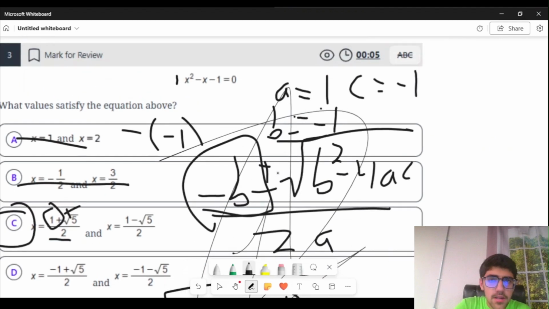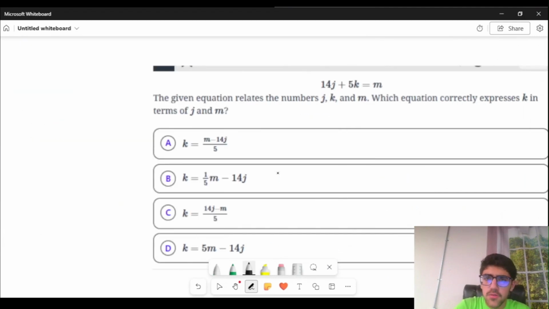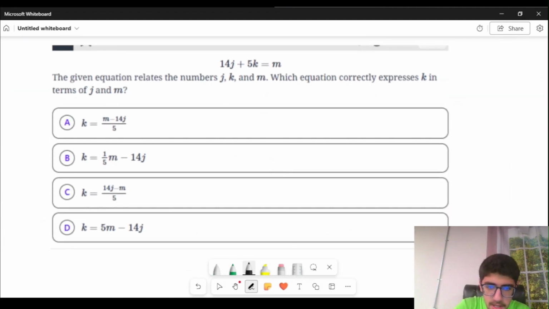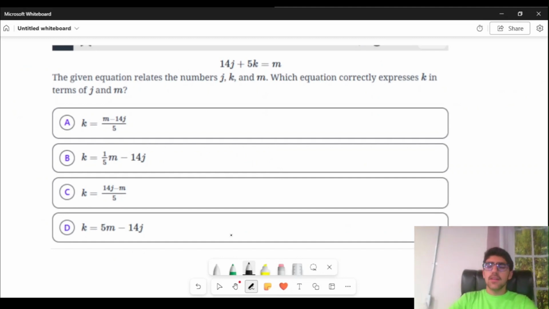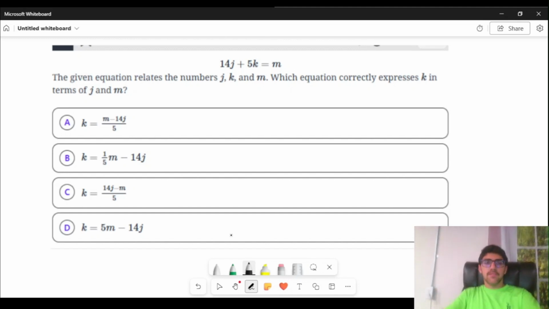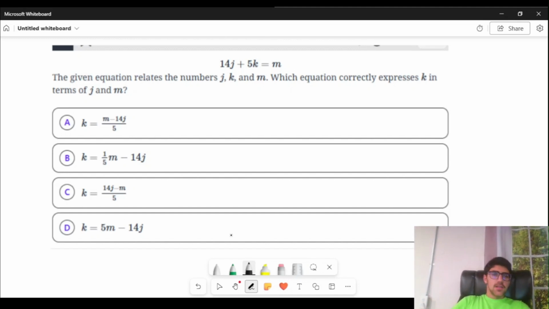Okay. So now I think I have one more. Yeah, there's one more medium question, then there's the hard question. So this one shows up a lot. I think this one showed up on every SAT that I've ever taken, a question similar to this one. And they're not even that hard. It just uses the skills that we learned in how to solve linear equations, but you just have more constants, and you just treat them like anything else.